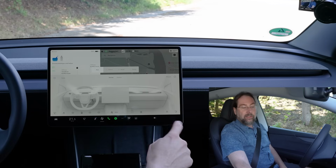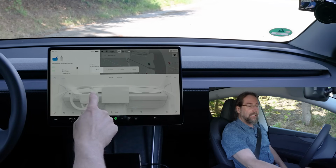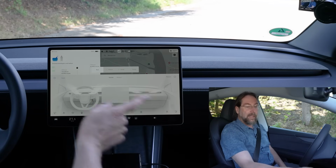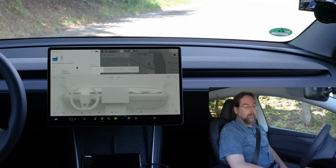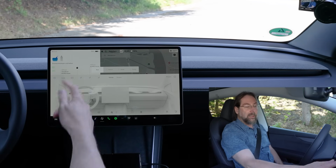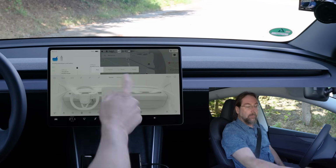I see my temperature. There's no temperature on the side because nobody is sitting at the passenger side. And then climate, you just set where you want this. You can also have a thing where it moves from left to right. We have steering wheel heater, and of course defrost. Here it moves to the left and right automatically. If you want that, it doesn't have to be in auto, and you can adjust everything here. And for the rear as well.